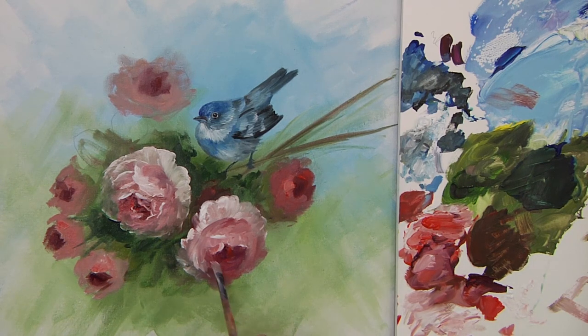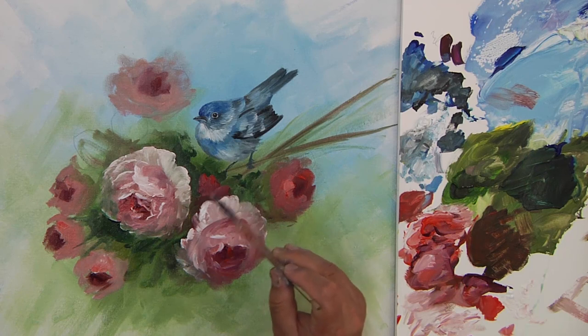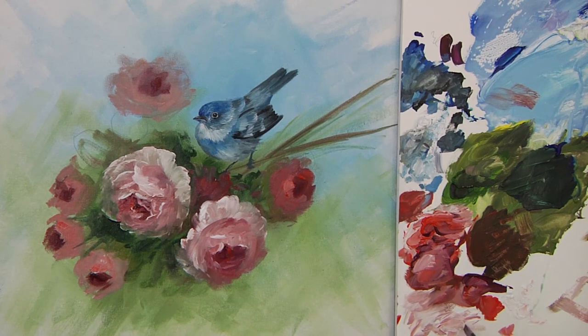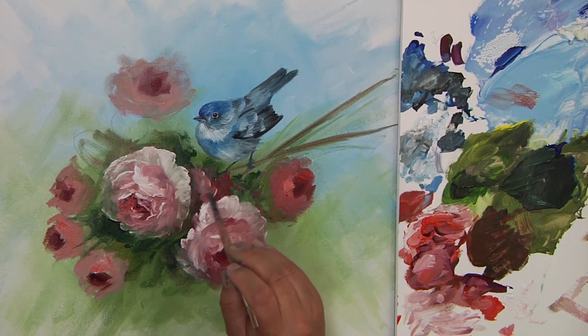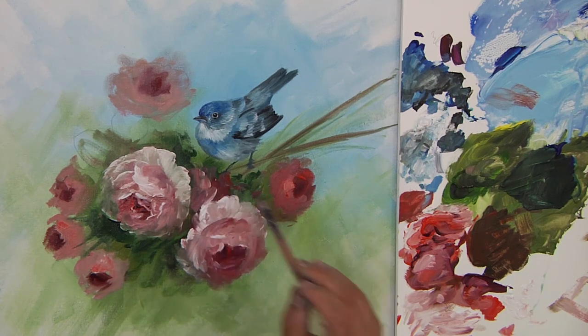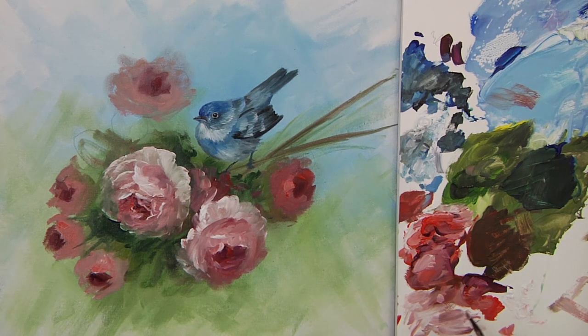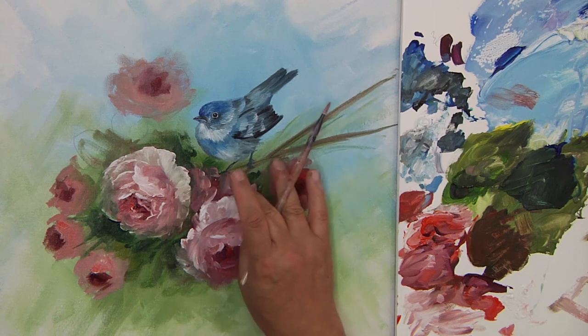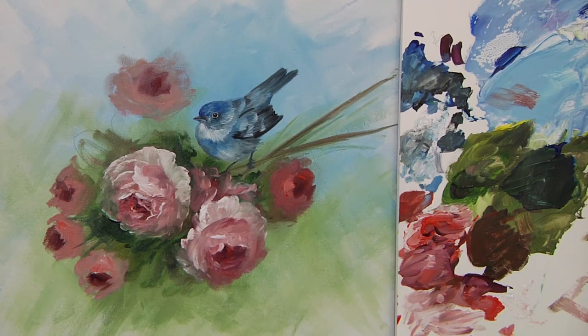We can add little, I call them little dinks, or dink, dink, dink, little light strokes around that will lighten that up a bit. And let's come right into the center here and splash some of that red and white right down through here. And I always say to my students, what is that? And we call them, I don't knows. I'm not going to come in here and make a flower. I'm just going to put in some movement like there's a flower there. Take some of that out with some red. But there's another flower in there, back behind there, some of that movement.